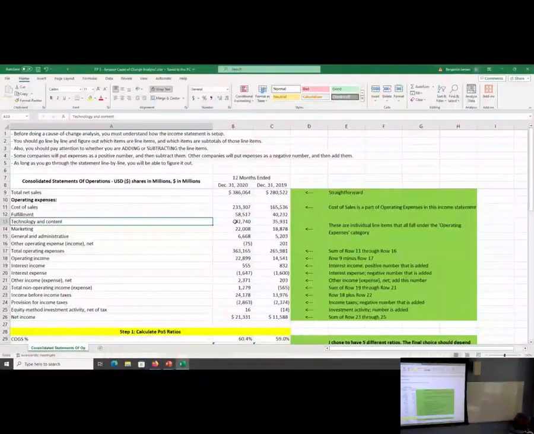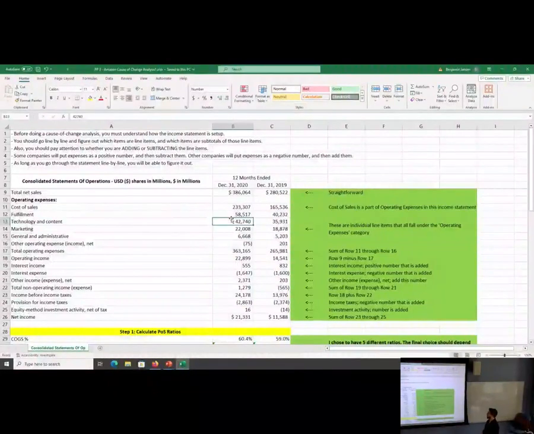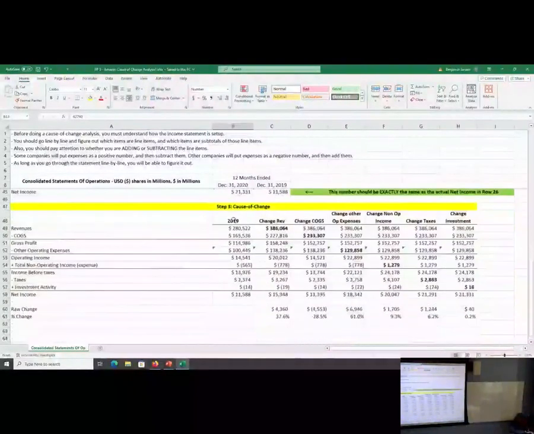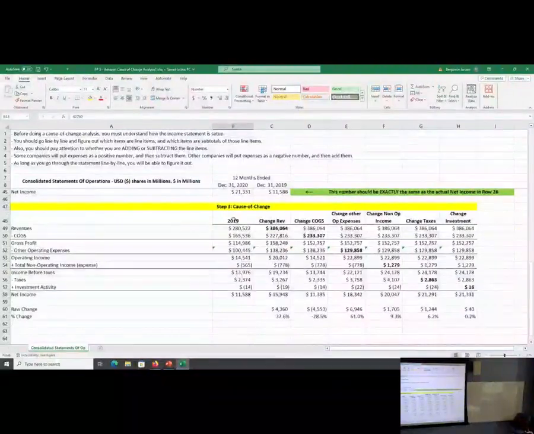Costs: trying to produce things more efficiently, trying to get more out of fewer inputs. This can go awry when companies get a little too stingy with their cost management. It can lead to negative results, but in general, if you can produce more with less while holding the quality consistent, then everything else equal, you're going to be generating more net income. Any questions on the cause of change?